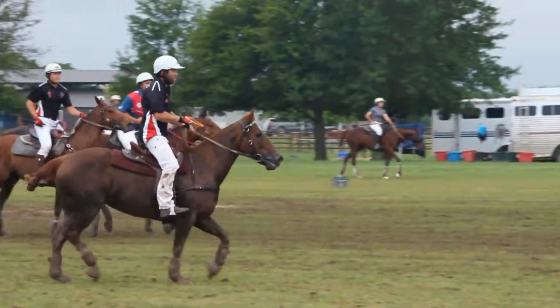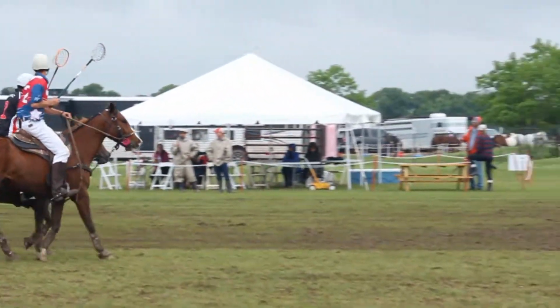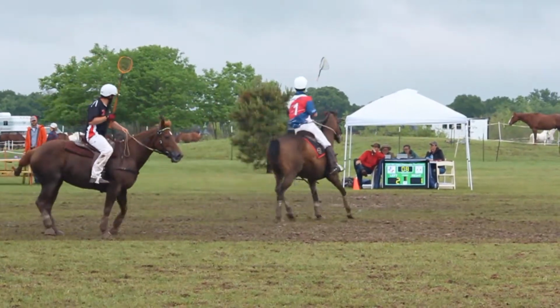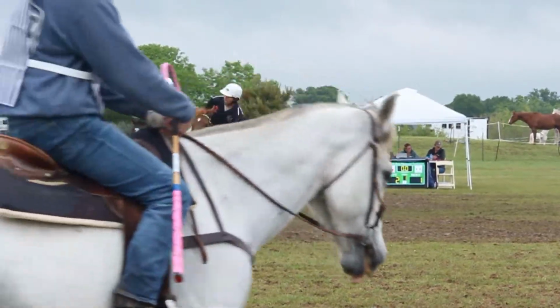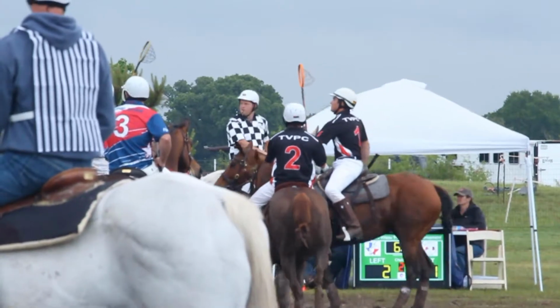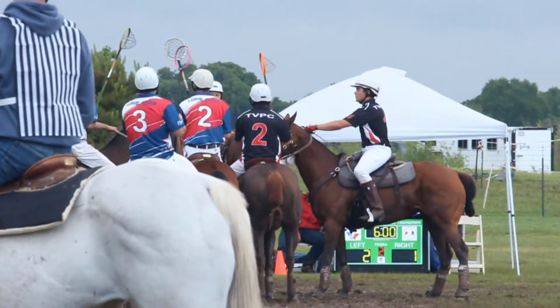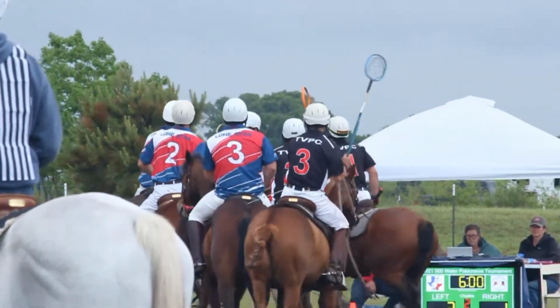Not much time left in the chukka. About 3 seconds, I believe. Not much time for a quick snap. And chukka, coming out this chukka now. Kevin Horton snapping a bunch in the last chukka, looking good out the front. Kevin Horton. Take control, Braxton. Take control, Houston. That's your chukka.